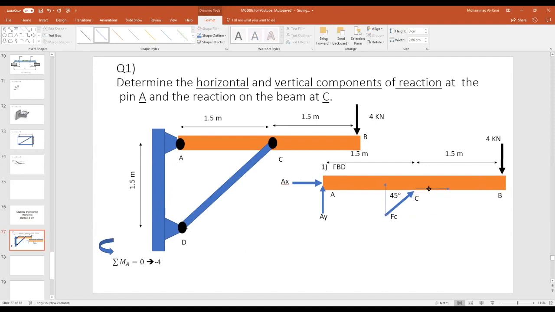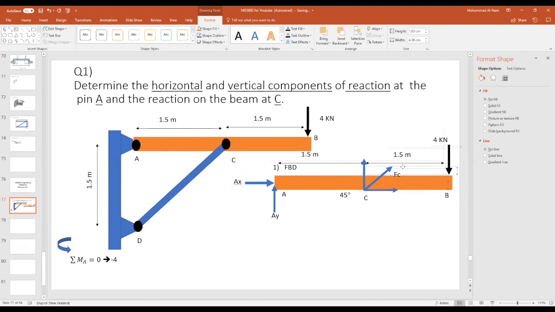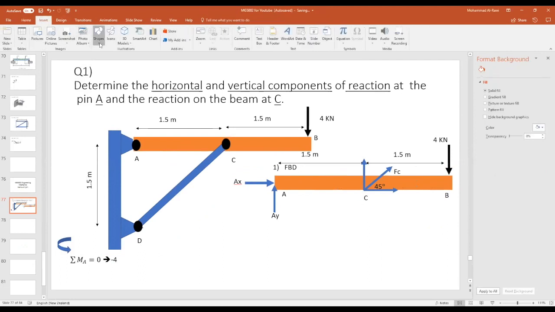But they should act at that point, to be more precise, because we want to take the right distance. So this will represent the action point for that force. I'm just showing you how it looks in real life, and then you can work on it. Let's maximize the size of the arrows so you don't confuse them with other drawings. All right, so this is point C, this is FC, and the angle by replacement will be changed to this point. So write the components for it.